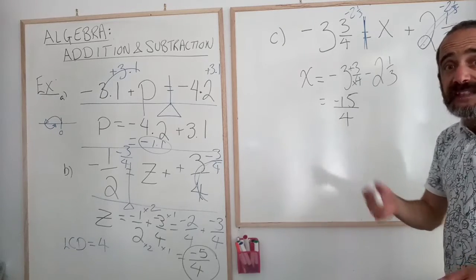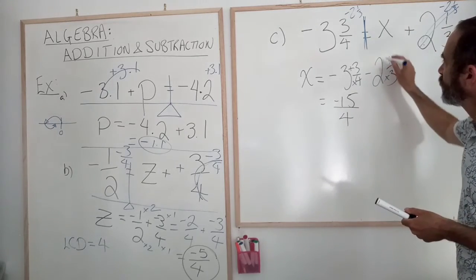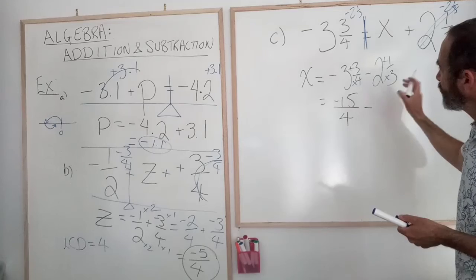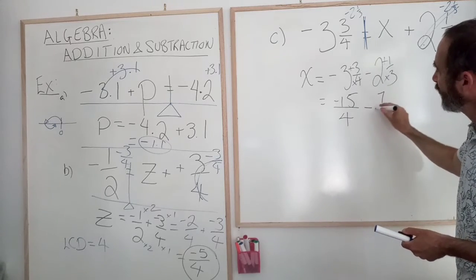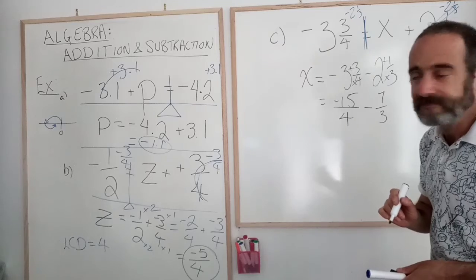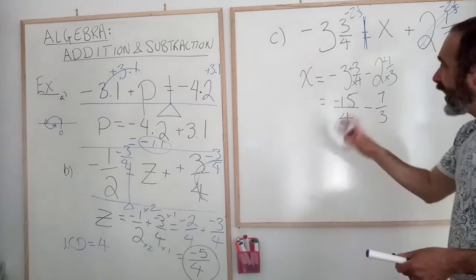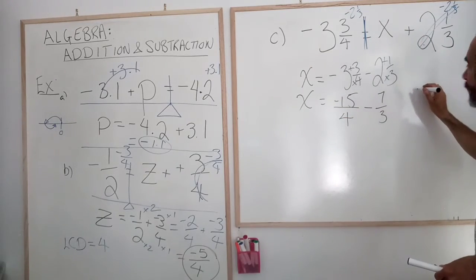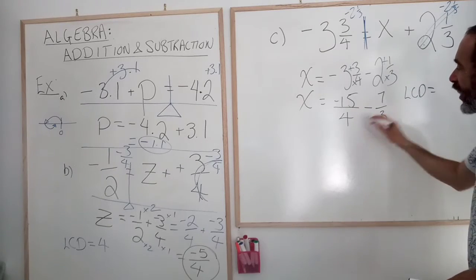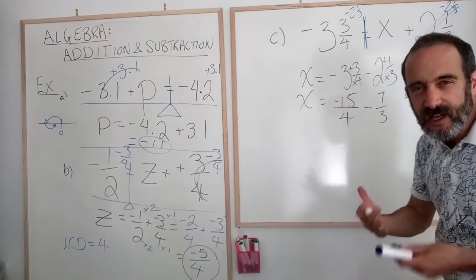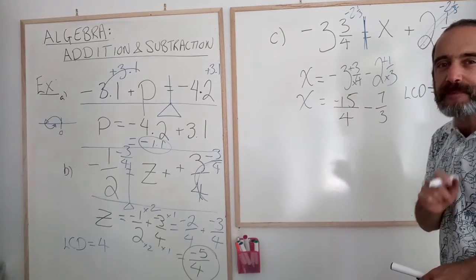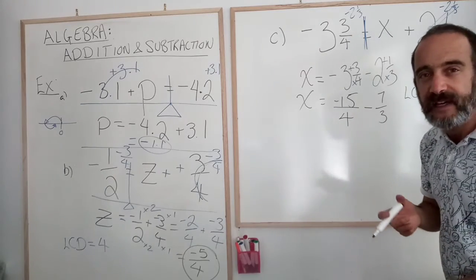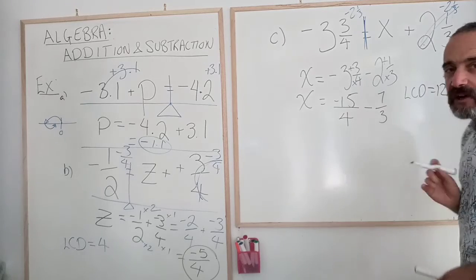Okay. We'll do the same thing with the other guy here. 3 times 2 plus 1. So 3 times 2 is 6. Plus 1 is 7. So negative 7 over 3. Okay. So now we have these guys expressed as fractions. Now we just need to deal with adding them, right? So our lowest common denominator between 4 and 3, you can check it out, right? You can use a little times table system or whatever method you like, but maybe you can see that 4 can be divided into 12, as can 3. So 12 ends up being our lowest common denominator.